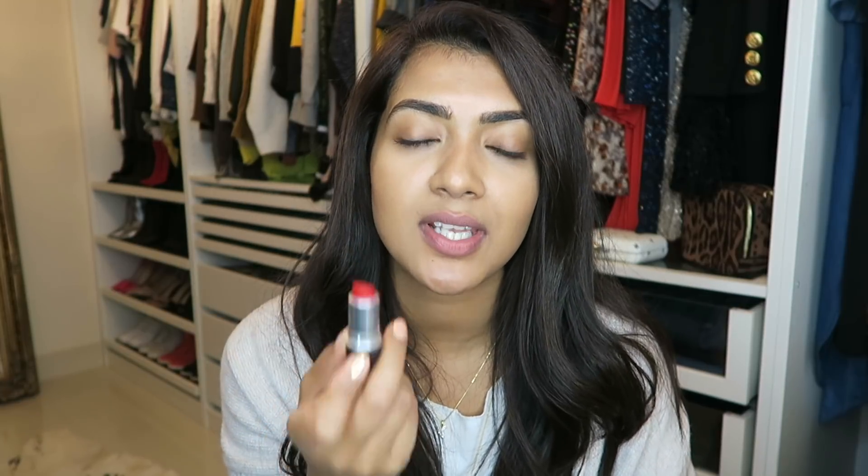People who've followed me for a long time know my absolute favorite red lipstick is Ruby Woo. It's a nice bright red with blue tones. As soon as I put this on it's brightened up my entire complexion. On Asian skin, Ruby Woo looks really nice no matter what skin tone you are. This color suits any complexion and brightens it up — and by 'brightens' I mean a nice, healthy, glowy look. It's mainly because of the blue tone, which really picks up on our undertones.